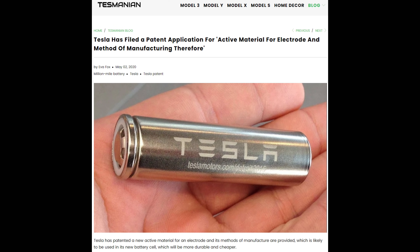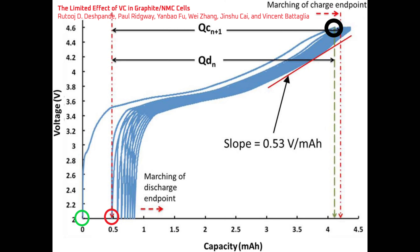Today, I'll explain what doping a battery with extra lithium does, walk through the key points of the patent, and whether we can expect to see something like this on battery day. Rechargeable batteries lose at least 7-10% of their capacity the first time they're charged and discharged. This is something the consumer never sees because it happens at the battery factory as part of the production step called formation.